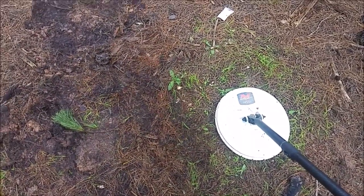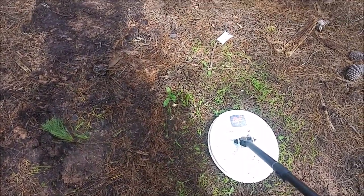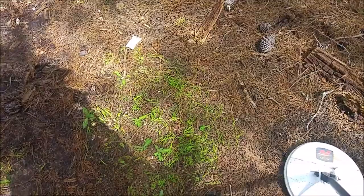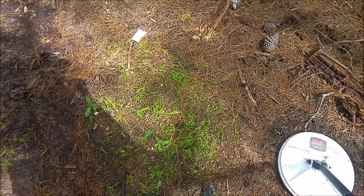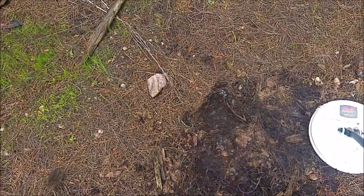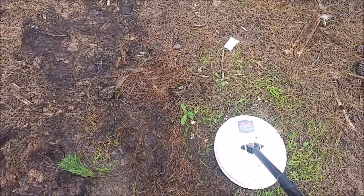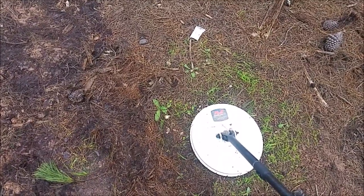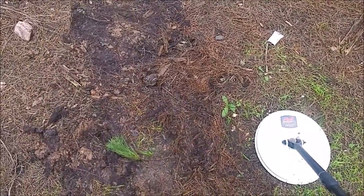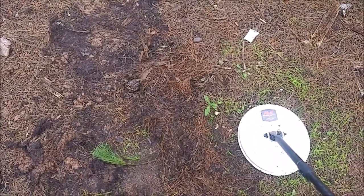Drop the sensitivity right down. That's on 7. No, that's not going to happen. But worth trying. In certain grounds, that can work quite well. But because it's just so waterlogged here, yeah, have to wait till the ground dries out.